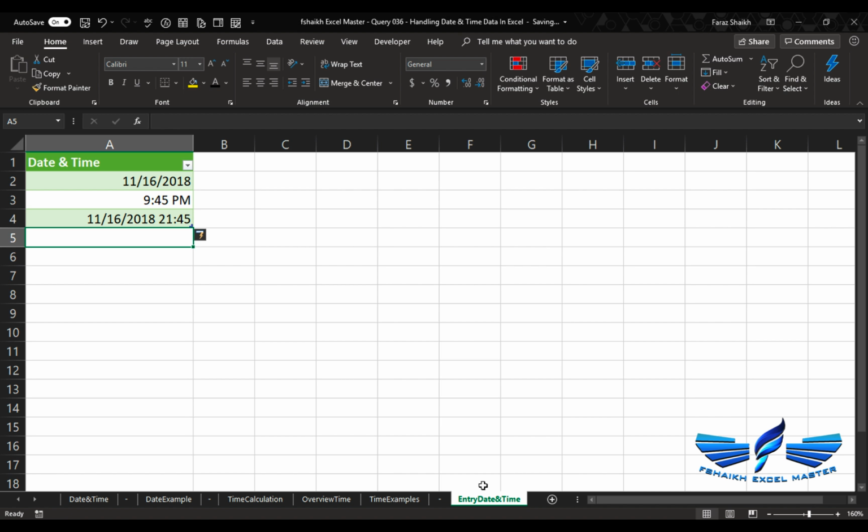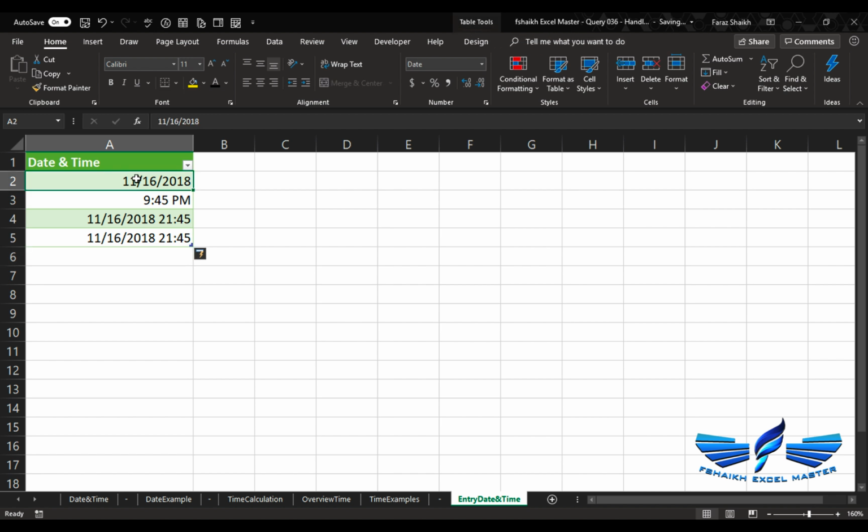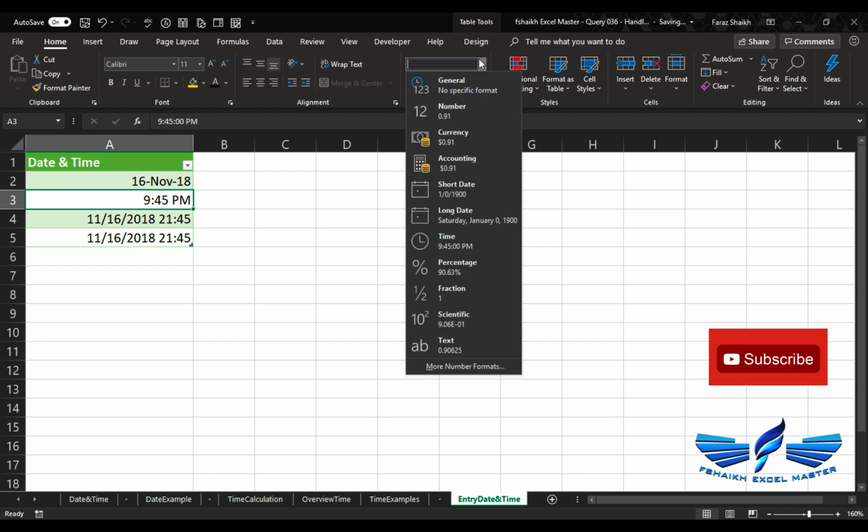I'll show it to you again. Simply press Control colon for the date, hit a space, and then press Control Shift colon for the time. So you've got your date and your time together, and you hit enter. Both of them are entered together in the system. Then there is another shortcut if you would like to apply the current formatting. That's Control Shift 3, which gives you 16th of November, and Control Shift E will give you the applied time formatting. Basically it's the custom formatting that has been set over here.